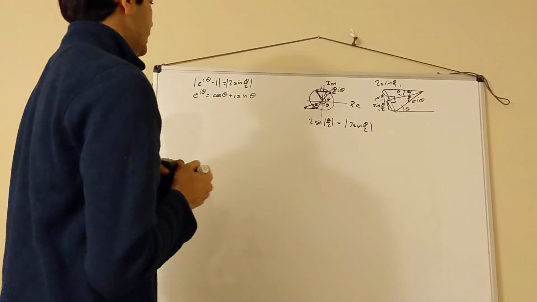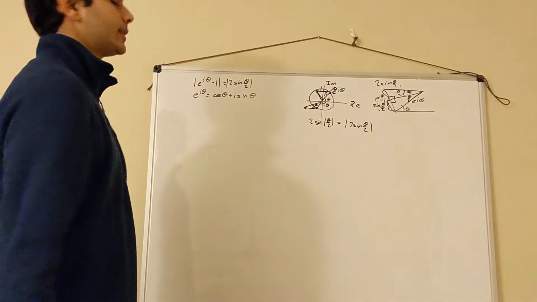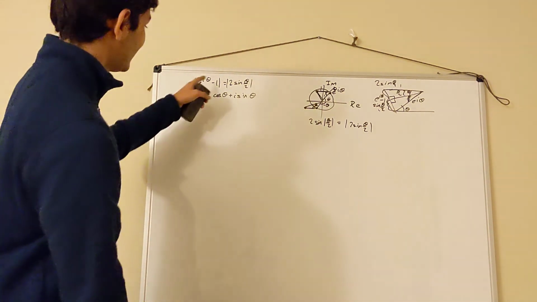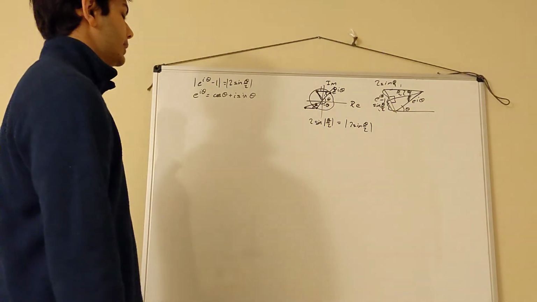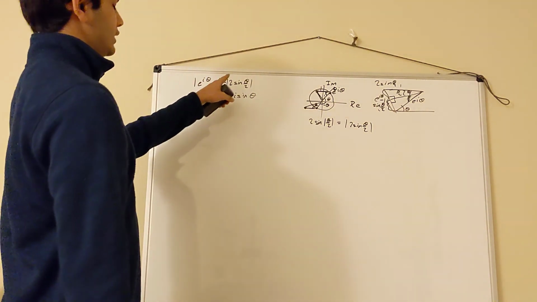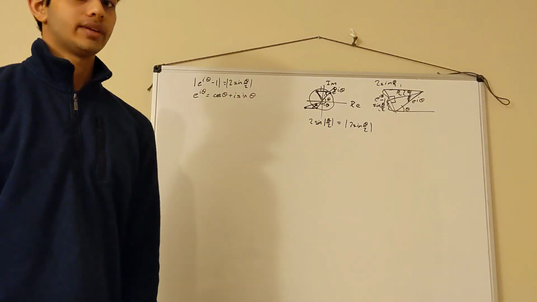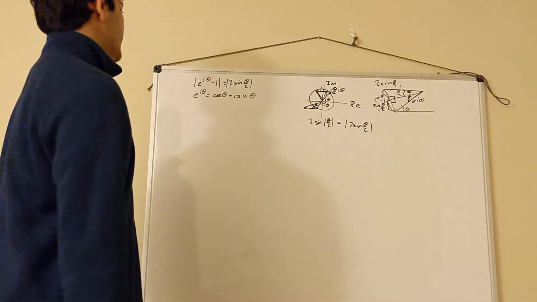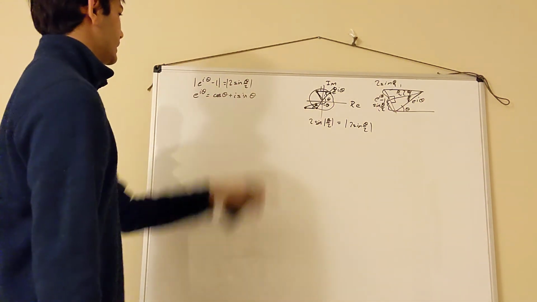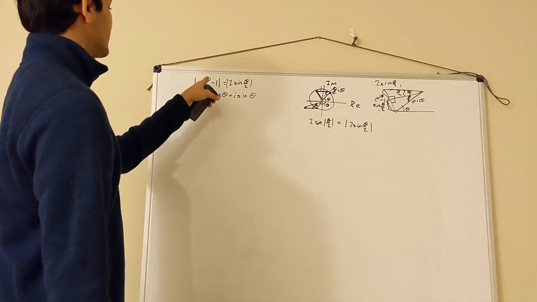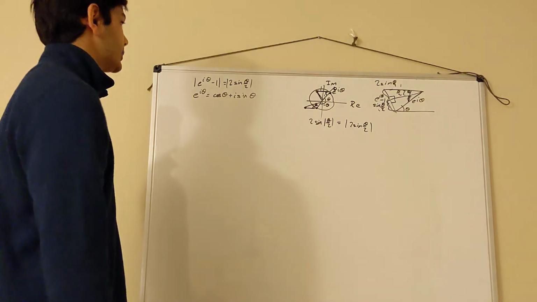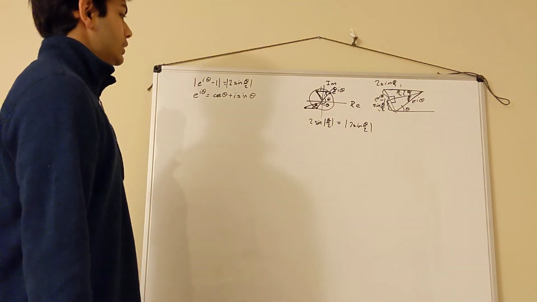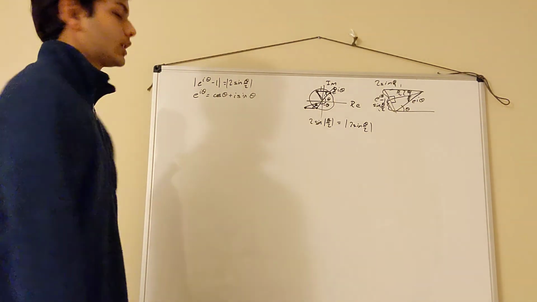So you can try a couple other things from this. Maybe you can try e to the i theta plus 1, e to the i theta plus i, e to the i theta minus i, or maybe you can even look at e to the i theta plus e to the i alpha and use some other value alpha. Or maybe you can be creative and add up a bunch of different things and try to get an expression for that, like e to the i theta 1 plus e to the i theta 2 plus e to the i theta 3. I haven't thought about it, and maybe you can come up with the formula. But yeah, that's pretty much it for this video. Complex numbers are nice.